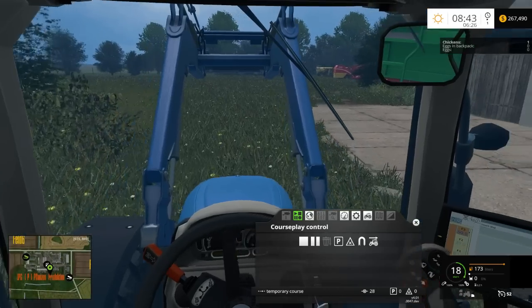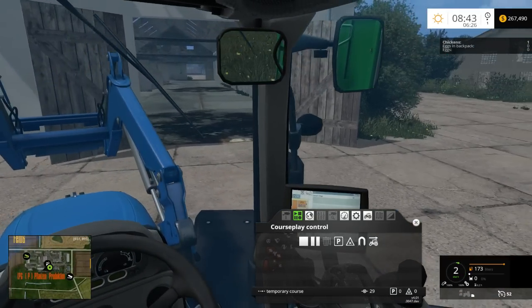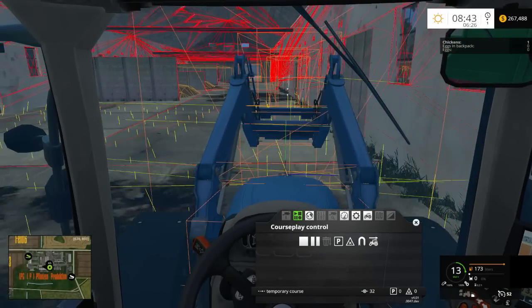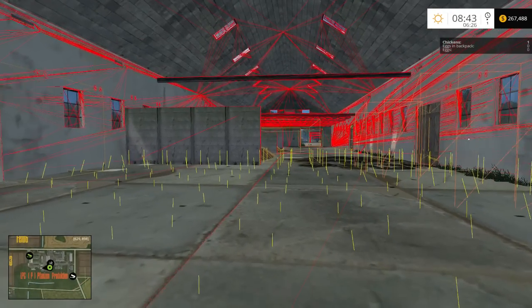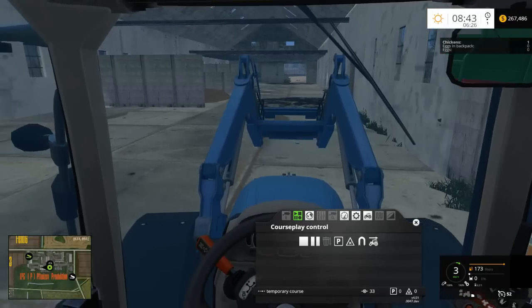Alright, let's go in cab. Take a nice little turn here. Let's lower that down a little bit. And let's bring up the information. Oh, that's horrible. Okay, I need to be closer. Okay. See, that's why that stuff was helpful.